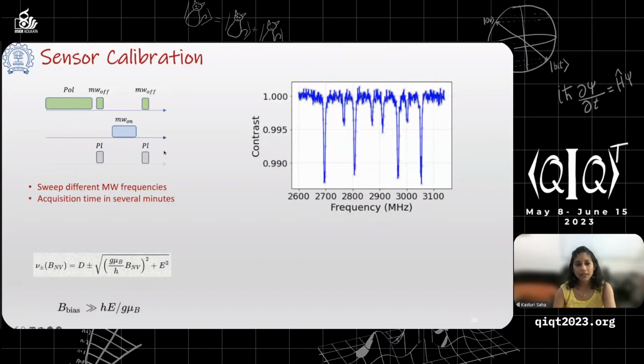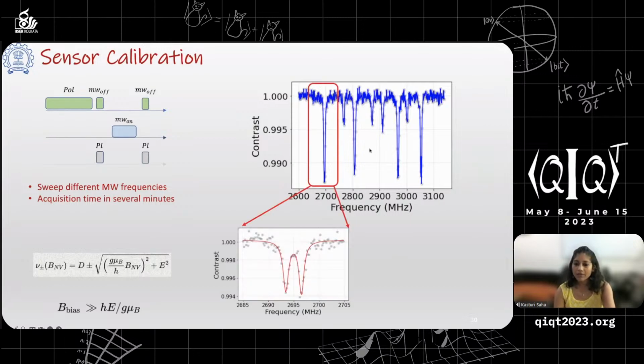So we started off with the standard things of calibrating a sensor, and we performed the ODMR. We started looking into the details of the ODMR. Here you can see a split of 3.1 megahertz, and this is because of the hyperfine interaction between the nitrogen nuclear spin and the electronic spin. Essentially the resonance can be modeled as D plus all these terms because of the magnetic field as well as the electric field. If you have a strong enough bias field, which we applied, you can work in the regime where the NV centers are only affected by the B field. And that's what you see here.